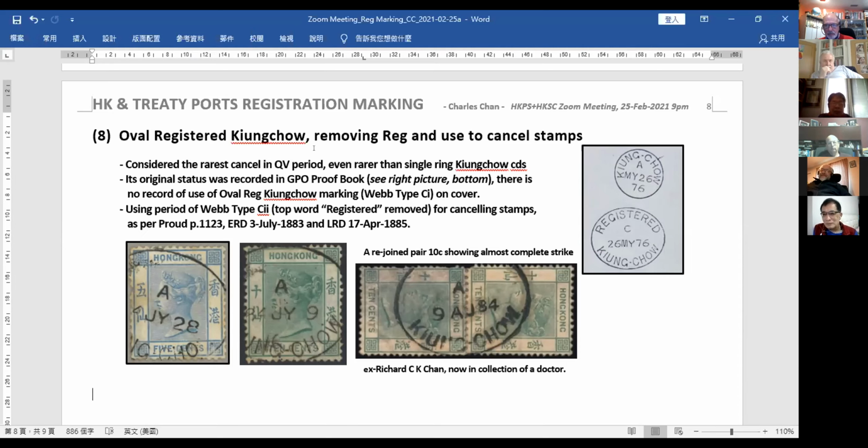Tianjin is also very interesting because, if I remember correctly, there were 4 steel date stamps for a small office. I don't know whether Tianjin was very busy, but there were actually 4 steel hand stamps in use. So why would a small office need so many date stamps? Just wondering. Tianjin was a bit of an enigma altogether, I think. It opened, got closed, opened. It was run at some point, if I remember rightly, by a local mining company. It was also the only one where the boxed handstamps were in red as opposed to black everywhere else. Andrew, don't you have one in black though? Didn't you show a Tianjin registration handstamp in black sometime?